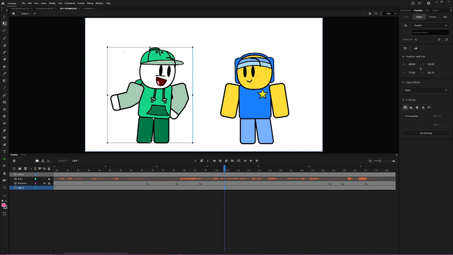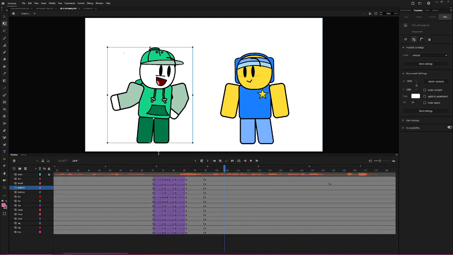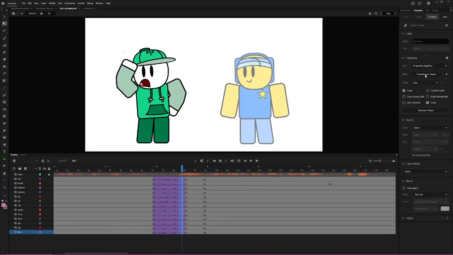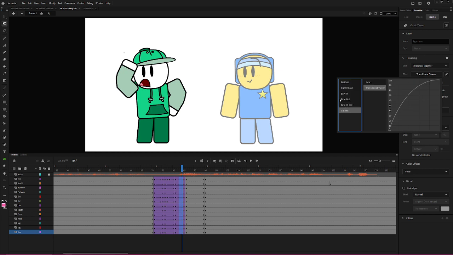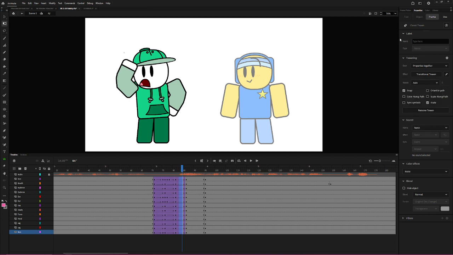So now, yeah, because you see now it's all classic keys. So if you highlight all of those frames there now, and go to the effect, if you go to ease out and you do quart, that should look good. That's an ease out. You want ease in out. That's close. There you go.